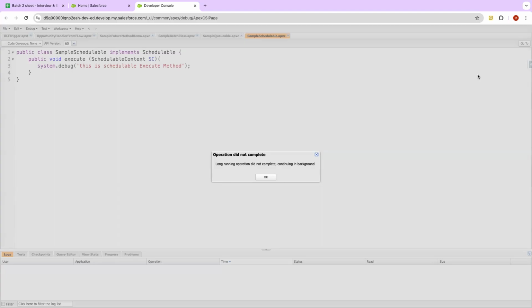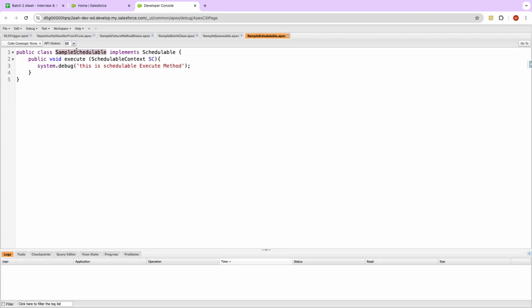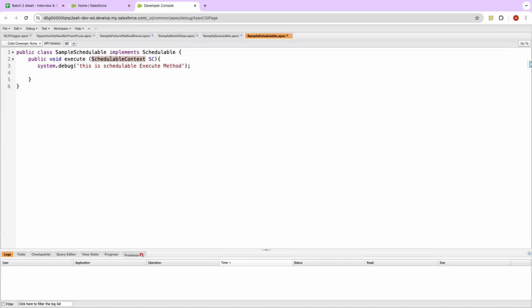Such kind of activity should not be done manually. It should be done via the schedulable Apex class, where we will create a schedulable Apex class like this. This is our schedulable Apex class. It has to implement this Schedulable interface, and because of this interface, we'll have to use this execute method, and whatever we want to do, we can do inside it. This execute method will take the SchedulableContext as a parameter, which obviously will contain the job ID of it. Pretty much what we used to do in the Queueable Apex, same applies here.